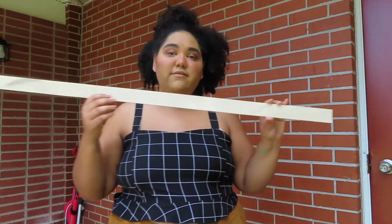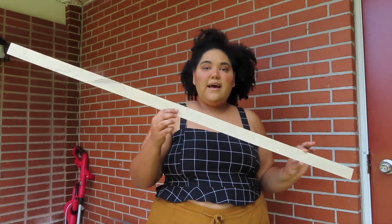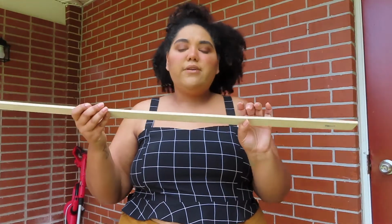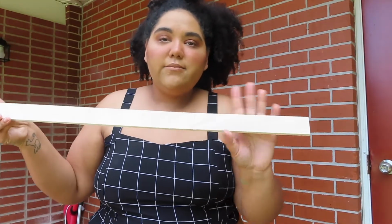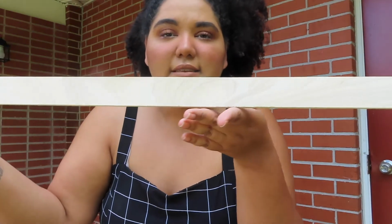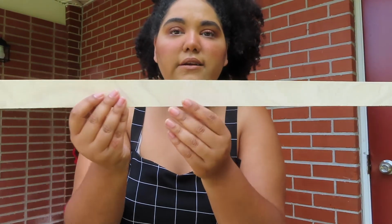And I am going to go ahead and get started and show you guys how I brought this ribbon tapestry together. So I'm going to be using this piece of wood. I got two of these at Lowe's for $3 a piece. It was like $3.09, and I really like this one in particular. I really like, I don't know if you guys can see the detail of the wood on here.